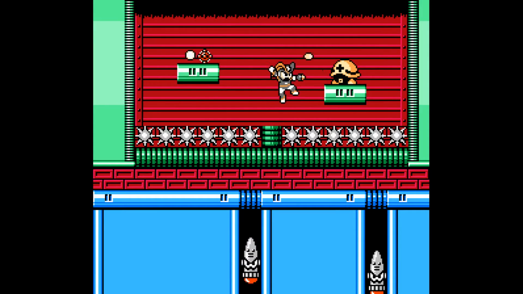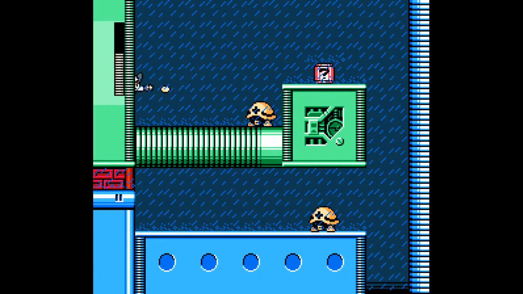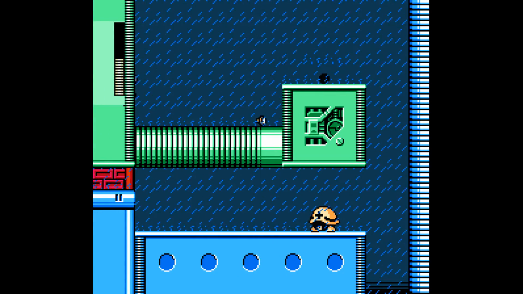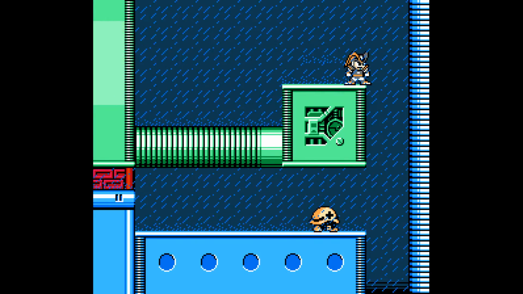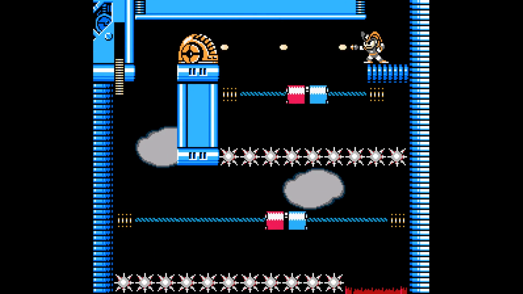And of course, somehow my jump button didn't register there. That's neat. That's actually a nice secret, of course. But of course, if you try accessing it from the right side, you can't. You have to do it from the left side. At the very least, the wall is suspiciously differently colored. And gradually the stage is getting more difficult.